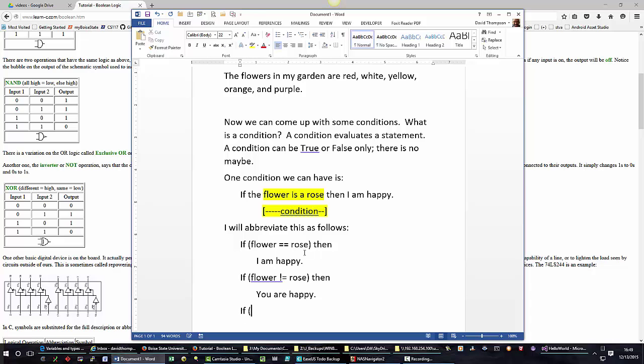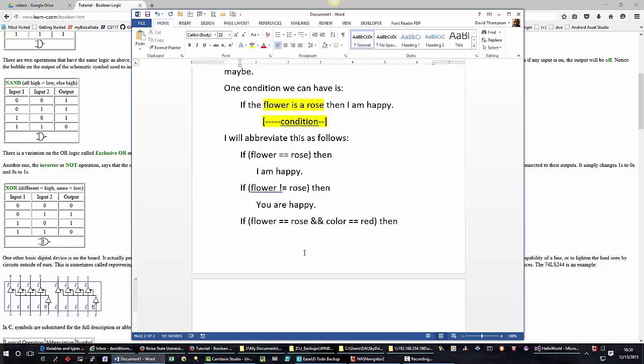If the flower is a rose, and I will signify this by 2 ampersands, and the color equals red, then Mary is romantic.